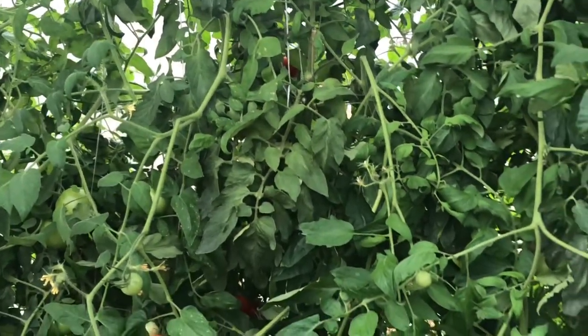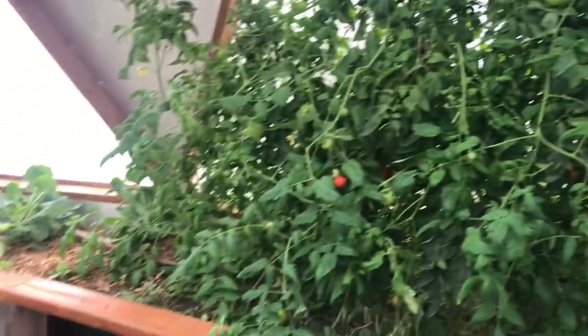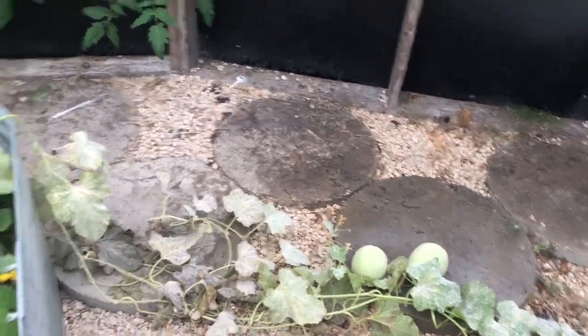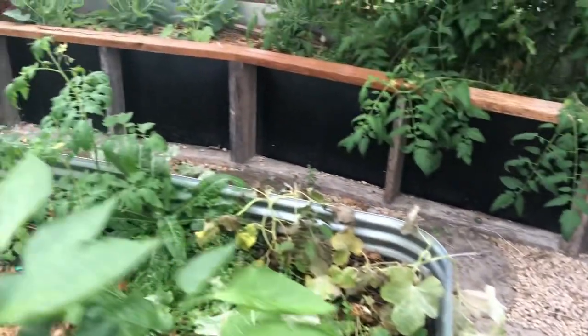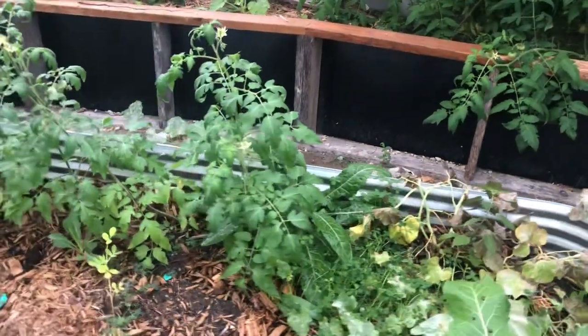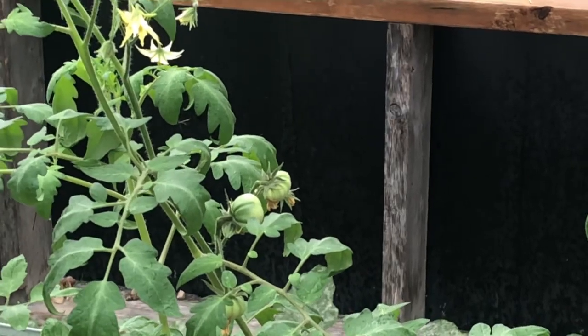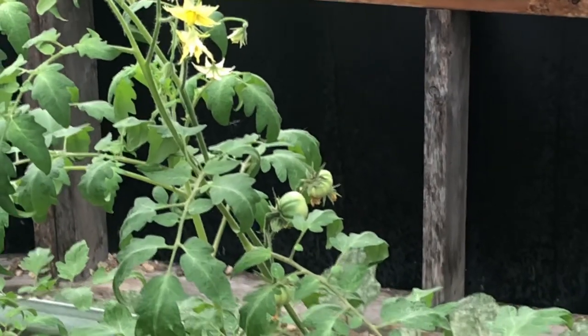Here in this bed is where the cantaloupe is just starting to form. There are my other two cantaloupe on the floor. I'm getting actual tomatoes that have already put on. These are the white tomatoes — I've actually got quite a few white tomatoes that are beginning to form on the stems here and lots of blossoms.